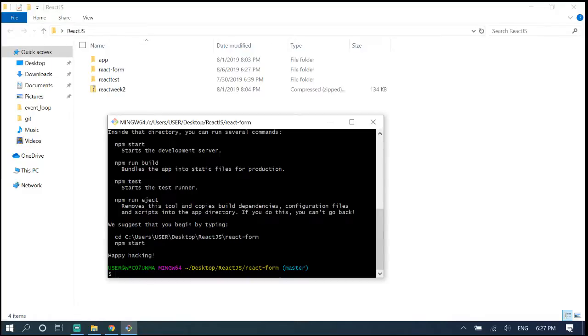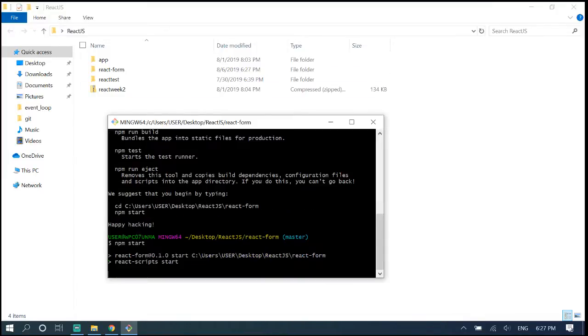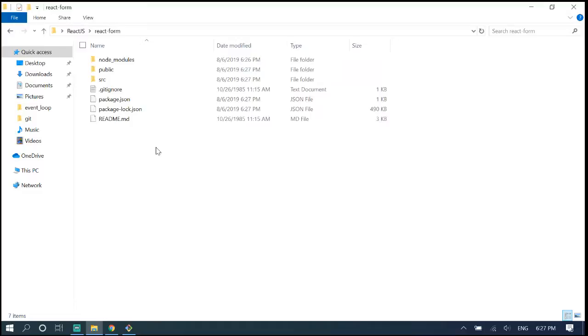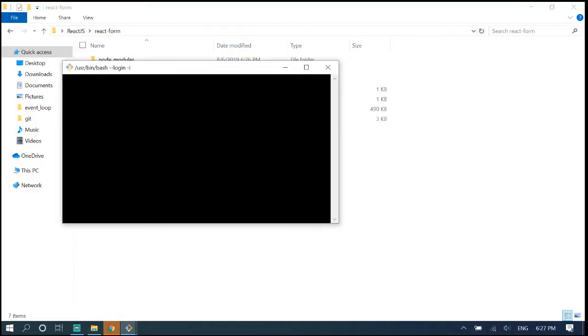Okay, it's downloaded. Let's cd. Okay, I'm here. Let's say npm start, and I will also open this in the code editor. It's taking some time, but I open the file.